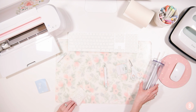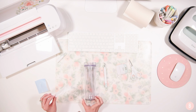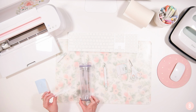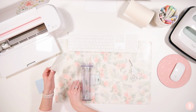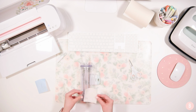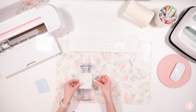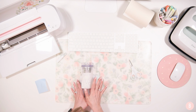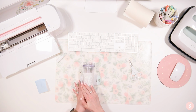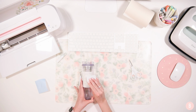Okay, so what we'll do is go ahead and pick a side. I'm going to use my tools to wedge my cup into place, and I can go ahead and lay down my vinyl. Looks like that was just the perfect size. Once I have it where I want, I can press in the center here, and then press out to the sides. That is a preliminary way to get it down, and then you can go back with your scraping tool and really get it down.